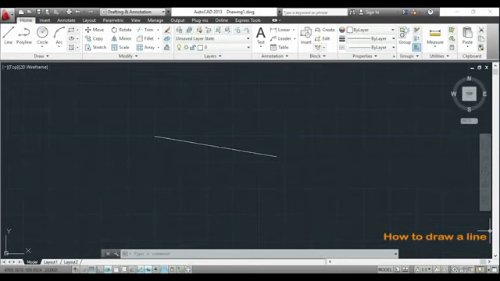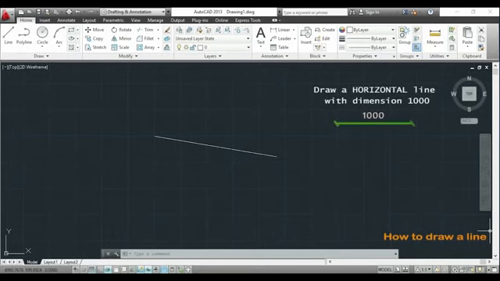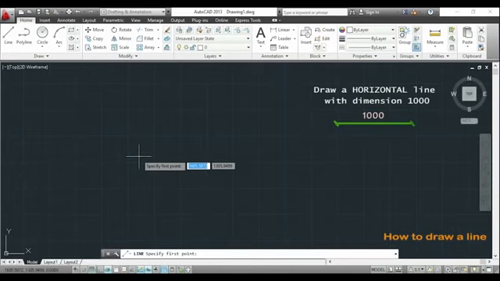Okay, so we have drawn a line. However, it was without any specific dimension and direction, and this is not going to be useful for us. I want to show you how to insert a horizontal line with dimension 1000. For now, the units don't matter. I will show you how to edit them later. Okay, so if I press Enter now, I activate the line command again. This is because it was the last command I have been using, and it's very useful for repeated actions.